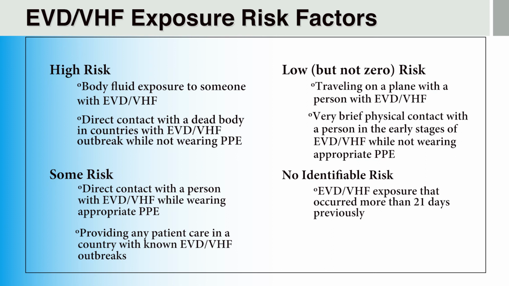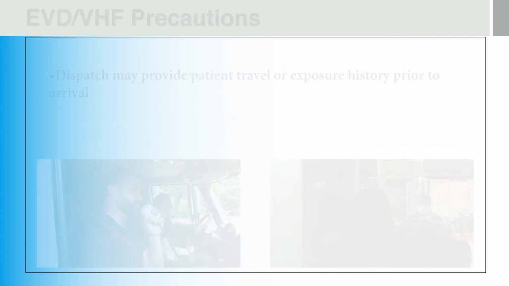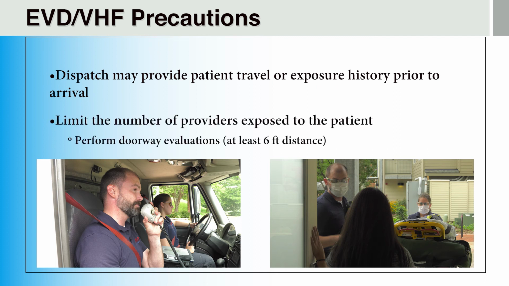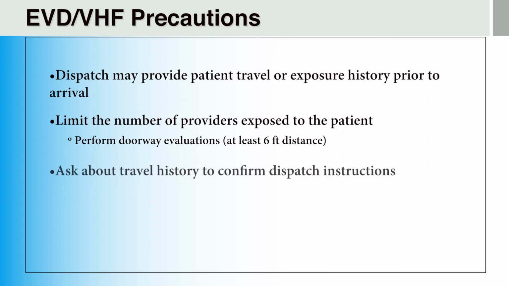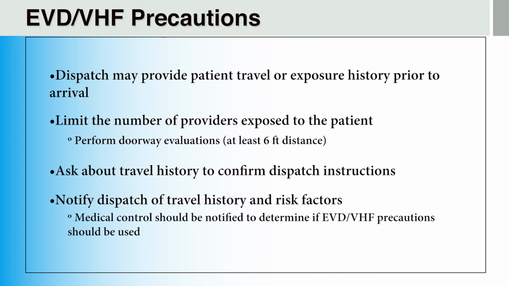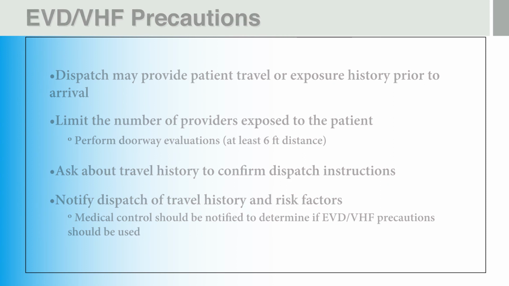Persons who were exposed to Ebola more than 21 days ago and have not become ill themselves are not considered to be infectious. Your dispatcher may provide you with a patient history concerning Ebola exposure prior to the arrival at the scene. During your doorway assessment, be sure to ask about symptoms and travel history before initiating contact with the patient. If you believe Ebola precautions may be necessary, contact medical control in accordance with your protocols. Dispatch and medical control will ensure that receiving hospitals are made aware of the patient's status.